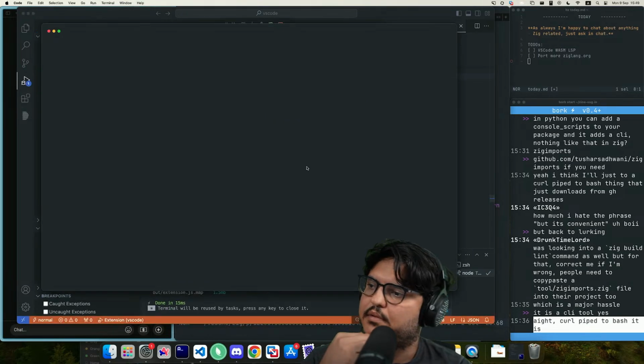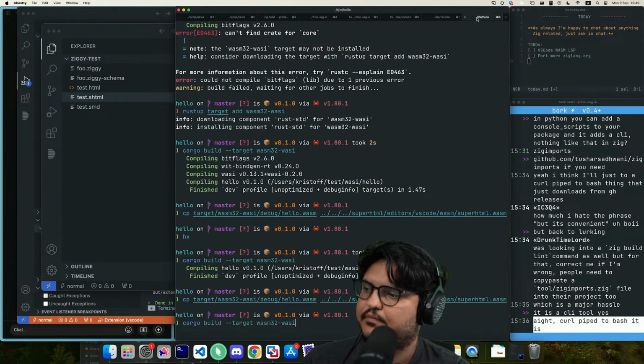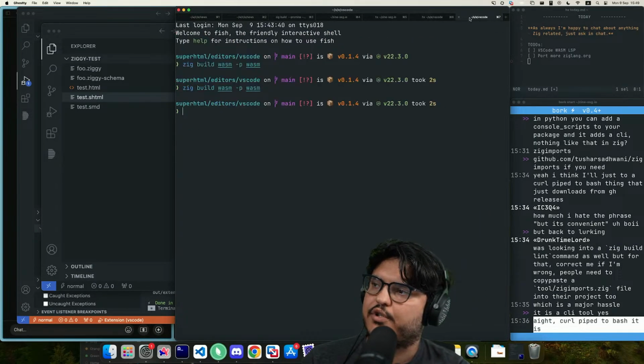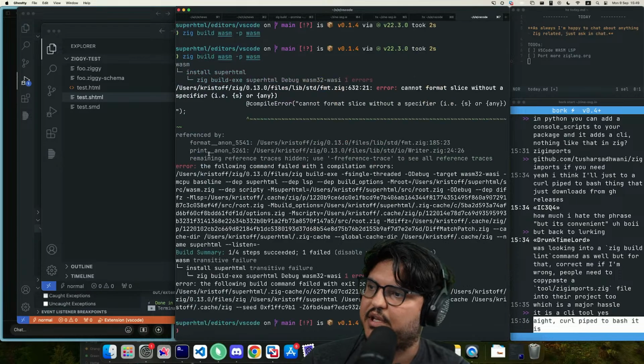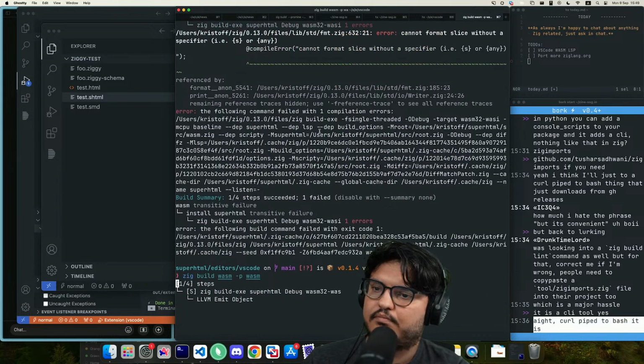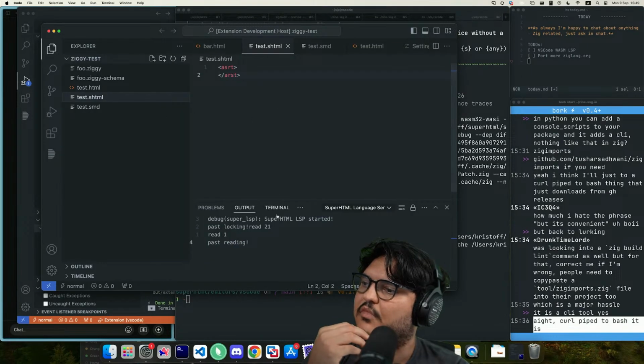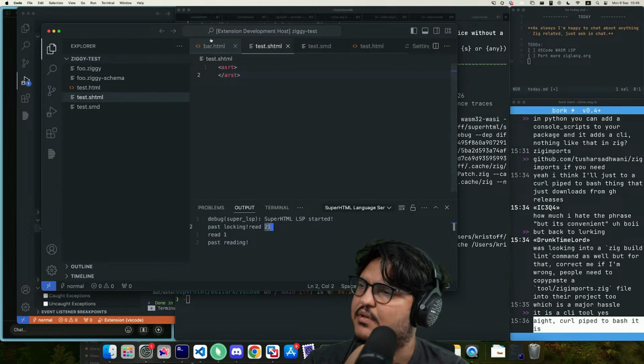Start debugging. Oh, I need to rebuild. Okay, Cargo, you did your job. Thank you, Rust. That has been a great help. 21 is such a sus number.